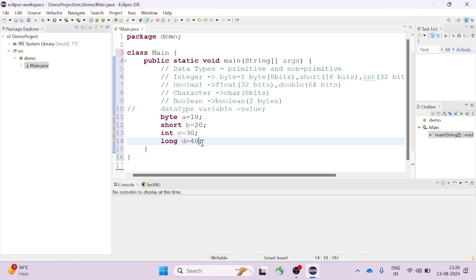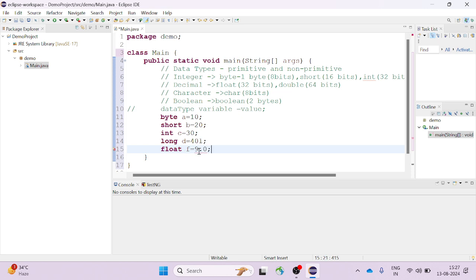If you remove this L, the compiler will accept it as an integer data type, so we need to explicitly give L. Then float f is equal to 9.0.